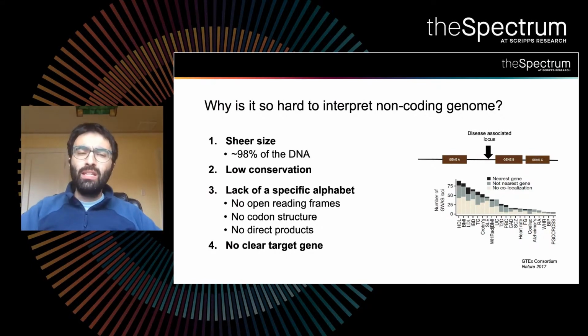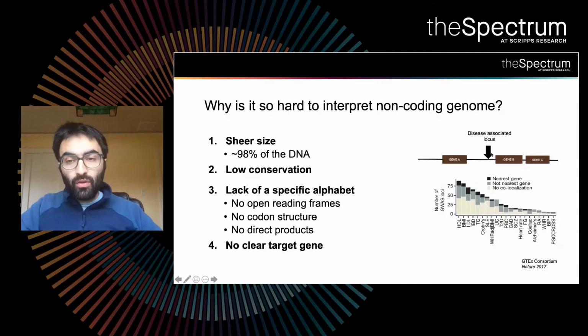We don't know what it does. We don't understand the alphabet. We don't even know what that area corresponds to. So for example, if you have some sort of association signal where you found statistically that this part of the genome has something to do with, let's say, diabetes, it's actually not trivial to say this probably has something to do with this gene. In fact, a lot of times it would be some gene that is further away that is actually somehow associated with the signal.